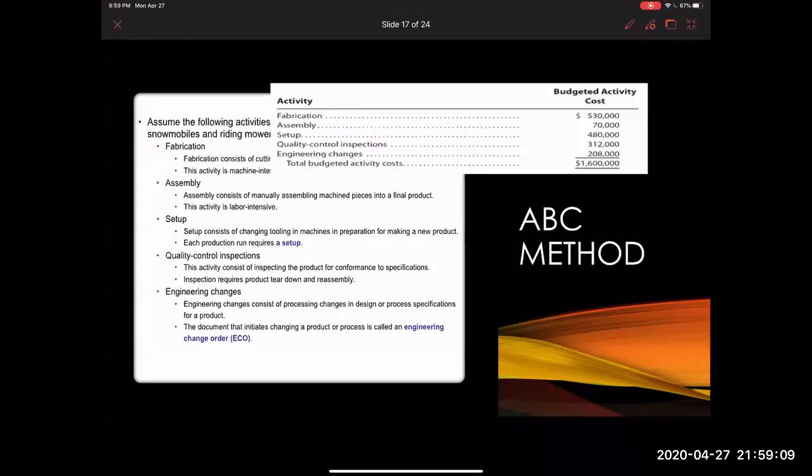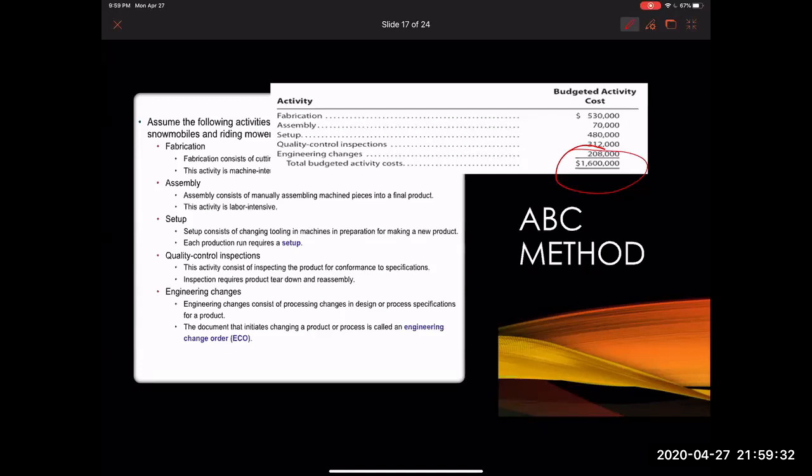With that, we still have that $1.6 million at hand. Think back to when we started with our single plant-wide rate method, we had this 1.6 million. But now we have added all the different activities required to make this product.